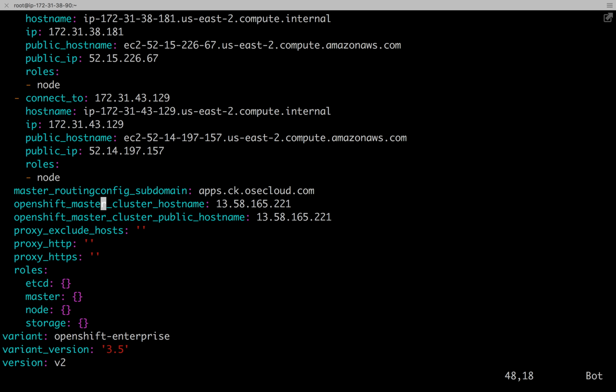Like I said, the master cluster host name that you see, I can change it to an IP address, or I can change it to the default host name I've chosen for the master, which is ck.oacloud.com. So I can configure and make all these changes here.